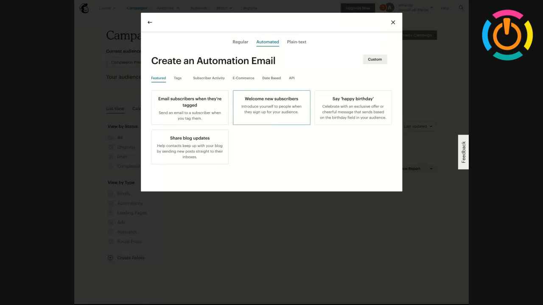And then what I could do outside of that, if I wanted to be really fancy, is have a series of automations. So they get the first one with the presentation, maybe a couple days later they get another one with another freebie. Maybe a little bit later, they get something with one of my courses, however I would want to do it. But it automatically happens once I set it up through this automation area.